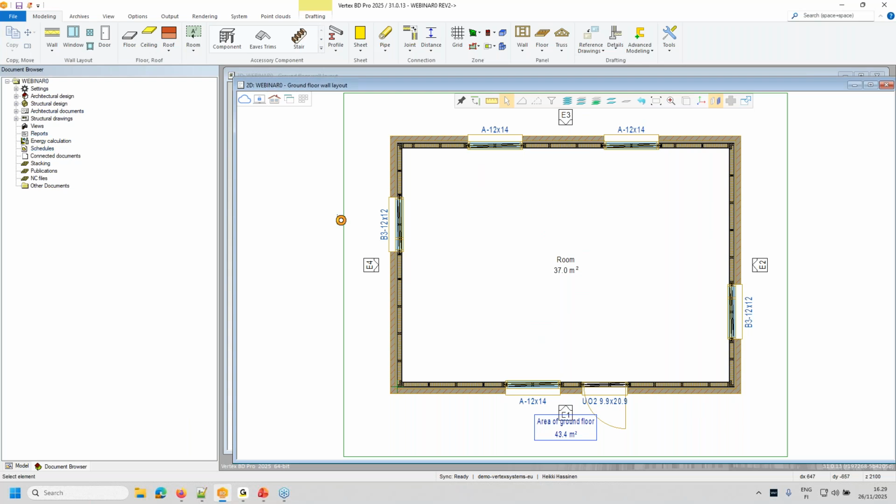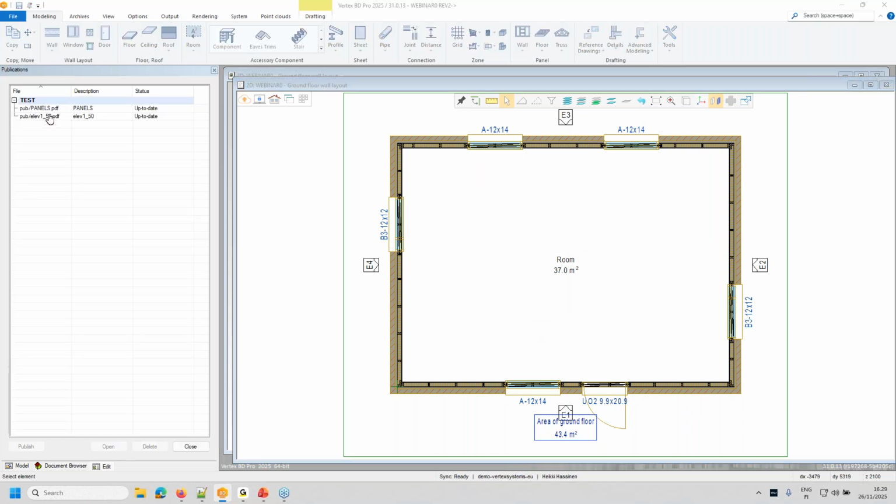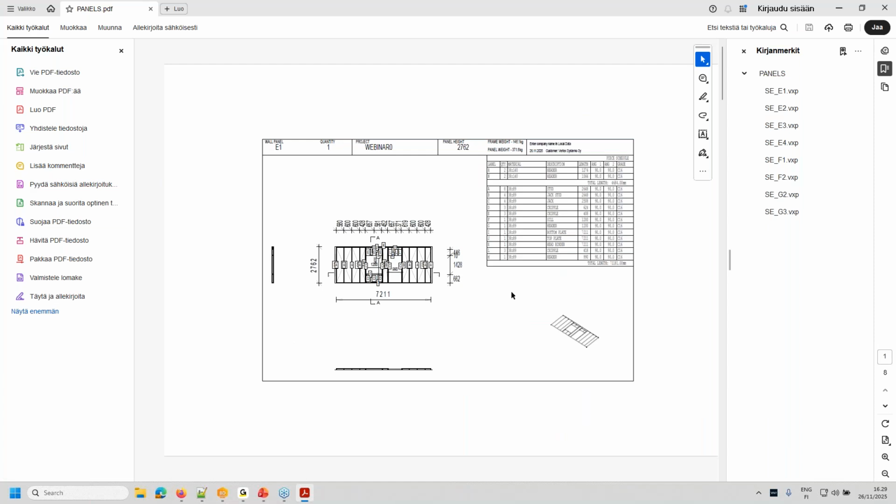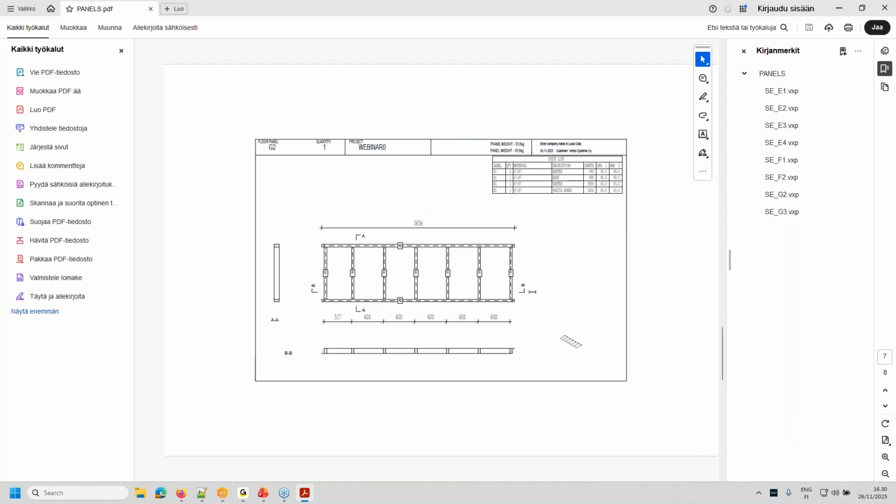Oh yes. Yep, the publications. Just open it, and see the files here. And you can open it also from here.